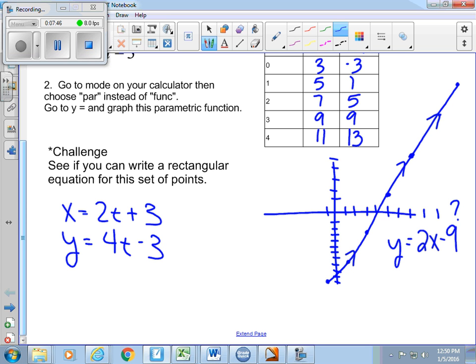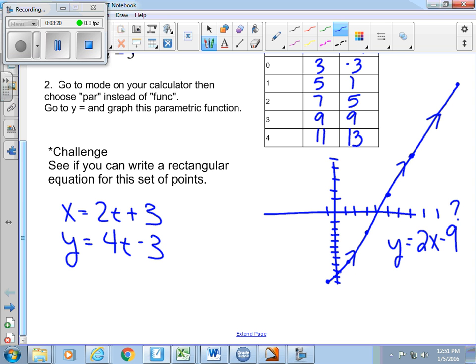I'm not saying no, that it couldn't work. Probably more work than it needs to be. With a little bit of substitution, though, you can do what's called eliminating a parameter, or getting rid of a variable. Getting rid of the variable t allows us to see the rectangular coordinates. Now, sometimes we will want the t when we want it at a time. Other times we just want to know what the path looks like, in which case rectangular coordinates is more feasible. So you can eliminate a parameter and put it in rectangular coordinates.